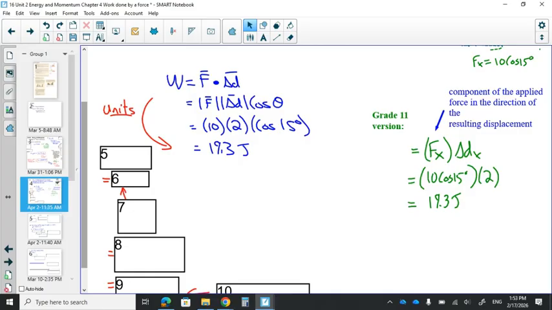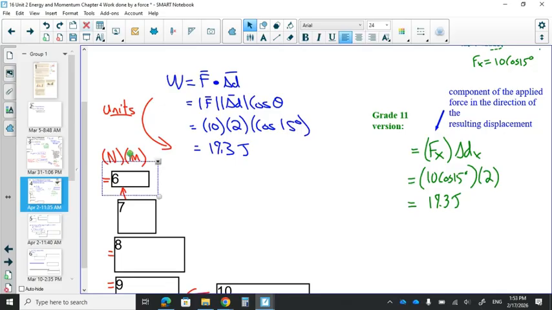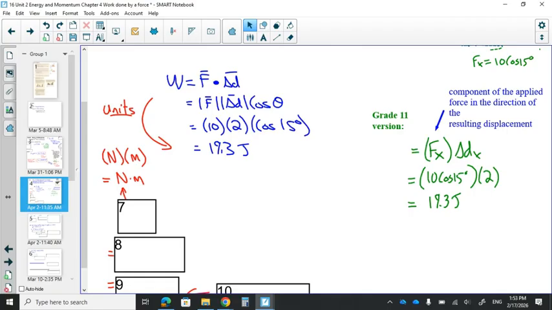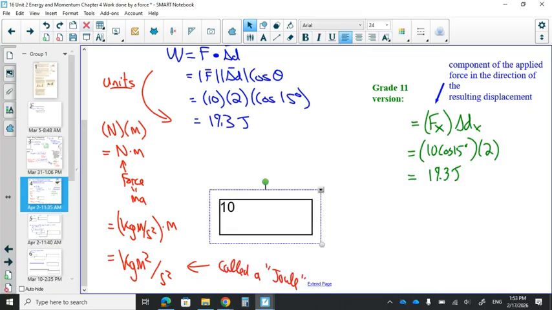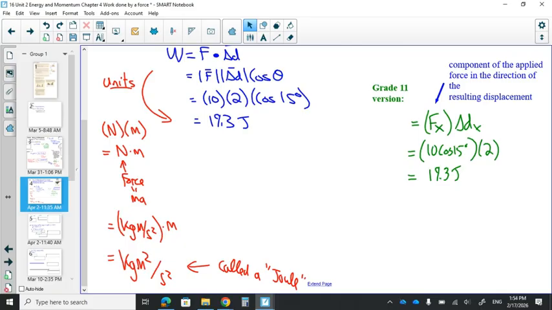So with the units here, review from grade 11 likely, you've got your force times your distance, so you have newtons times meters, and then newtons is mass times acceleration, and so we have kilograms meters per second squared, and it gets multiplied by meters, and so we end up with kilograms meters squared per second squared as the fundamental meters, kilograms, seconds version of the unit, which is actually a unit of energy. Okay, and it's called the joule. So we should add on here that it's energy, and the unit is the joule.